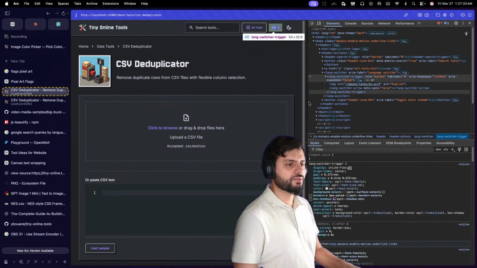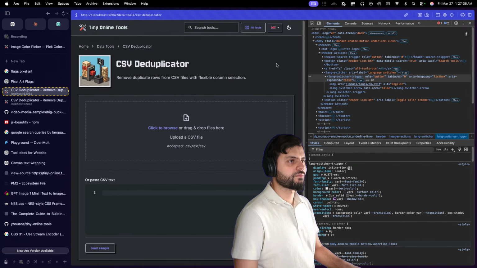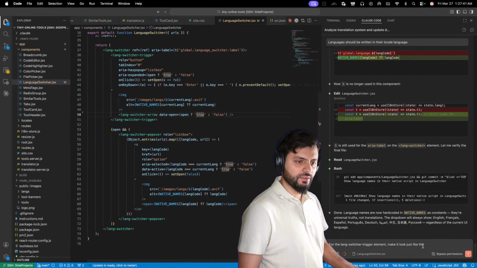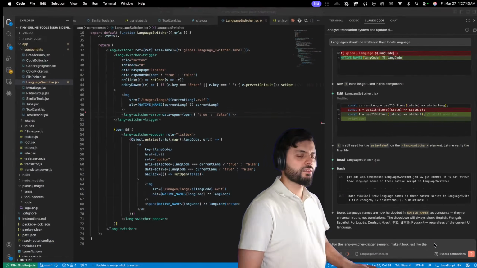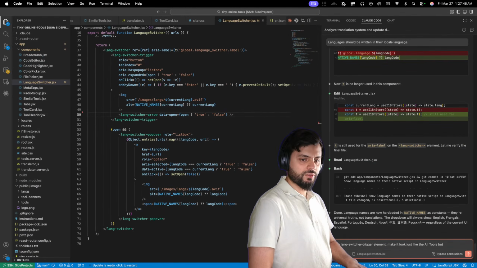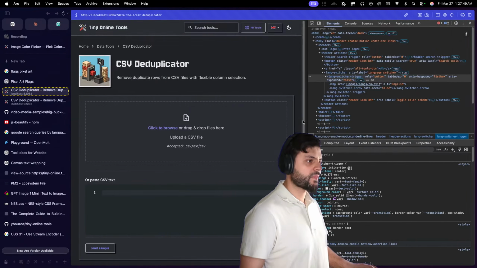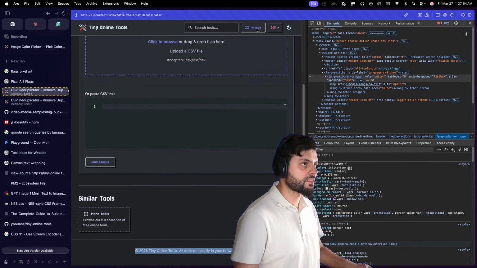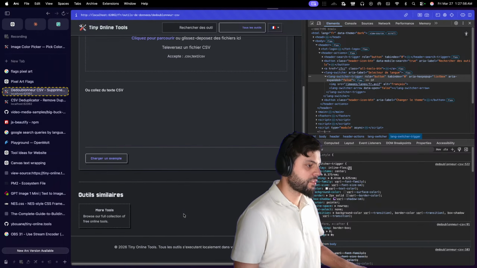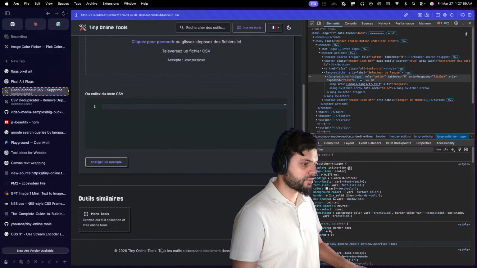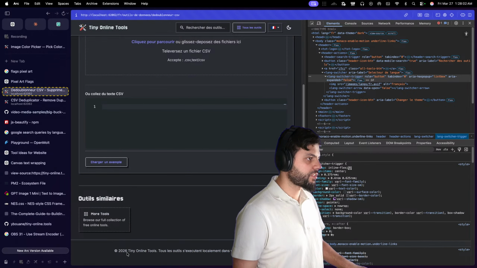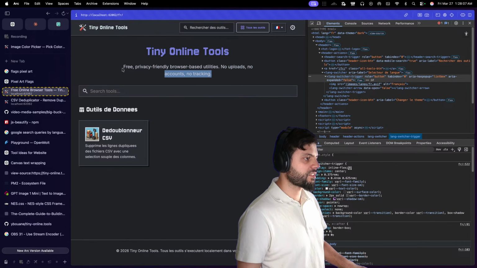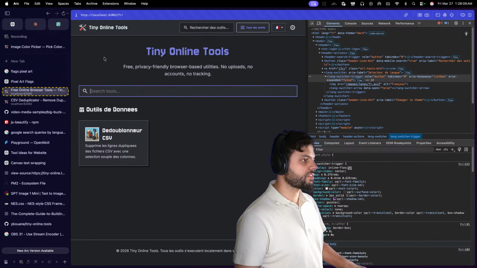Is this better, or should we do it like this? Okay, that's just like the all tools button. Okay, then I'm gonna make some more corrections. So let's go to French, and okay, so the footer is already translated. Just gonna double check if, yeah, so here this is not translated yet. This is not translated yet.